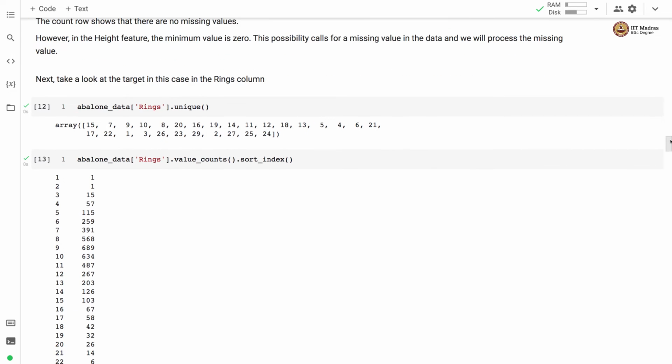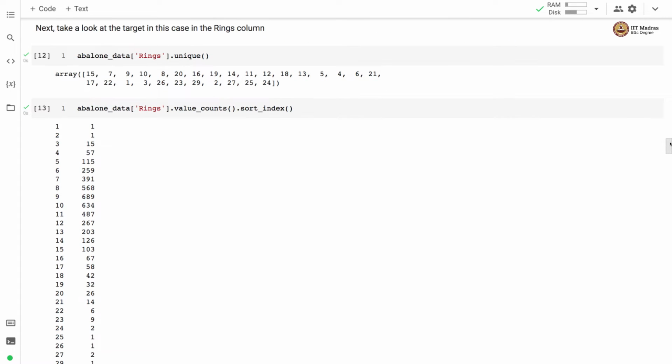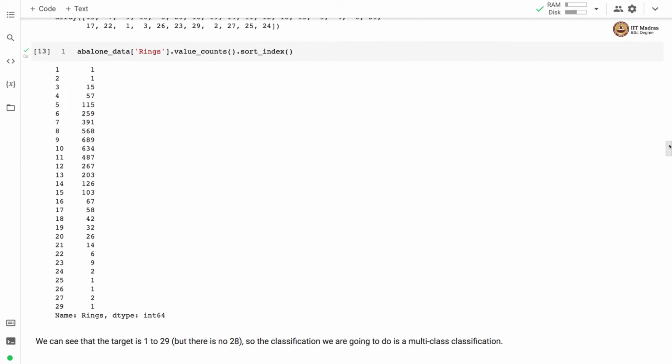Then let's look at the target column in this case, which is rings, and we count the number of rings, and we have seen this already in the plot that there are rings with count 10 or around 10. They form some kind of a majority in the class, but beyond 15 the number of rings are much lesser.